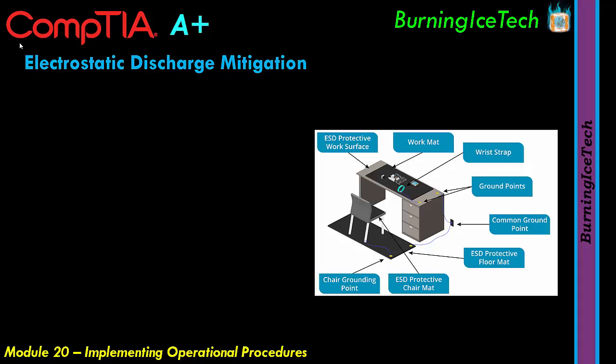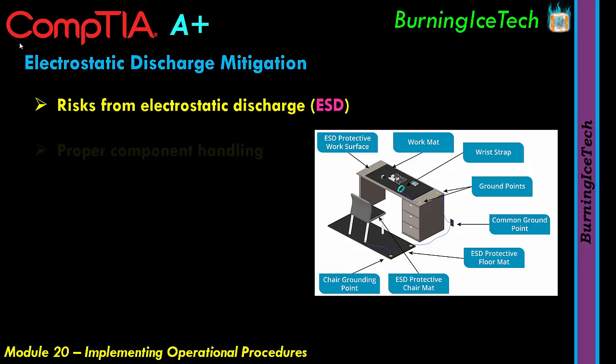So for those of you that don't remember, ESD, electrostatic discharge, is simply a matter of the human body having enough electricity in it to blow certain components like motherboards, RAM, chips, that kind of stuff. There's enough electricity in the human body to, well, basically blow certain circuitries. Scary, right? Now the word mitigation, as the title states, means solutions to the problem. So electrostatic discharge mitigation: we're talking about solutions to the problem. You can kind of see the solution to the problem there on the right hand side in the picture, but we'll talk about that in just a moment.